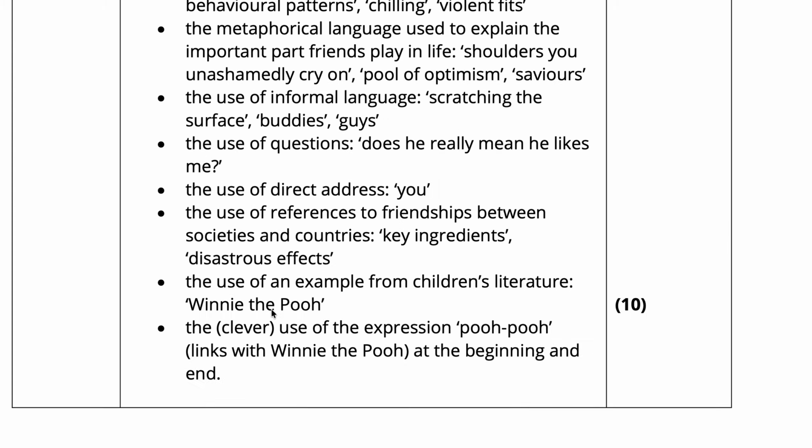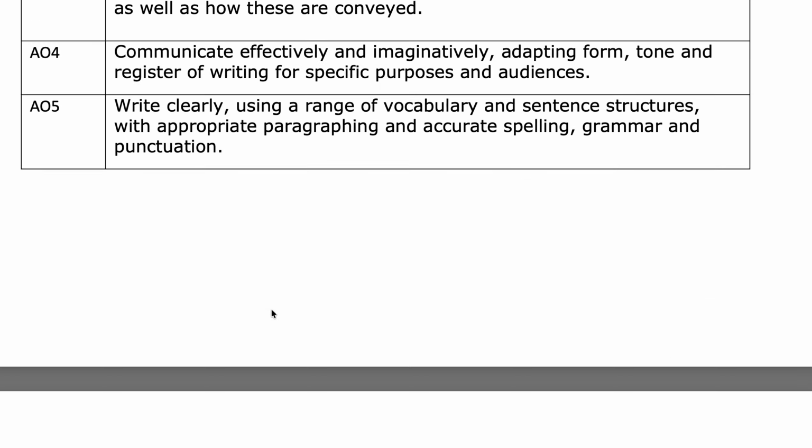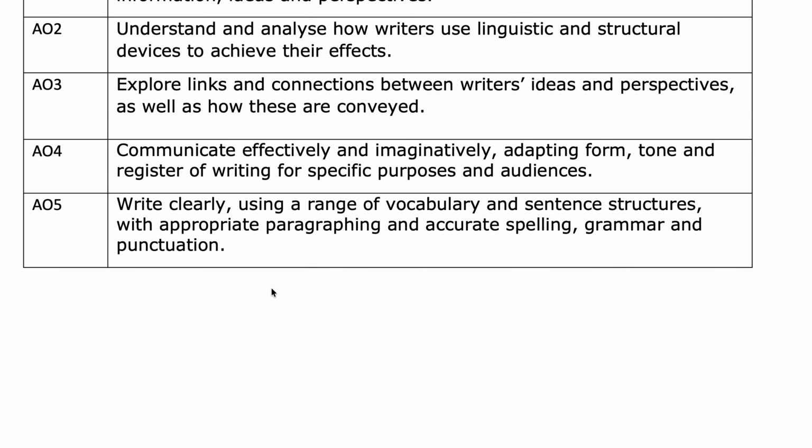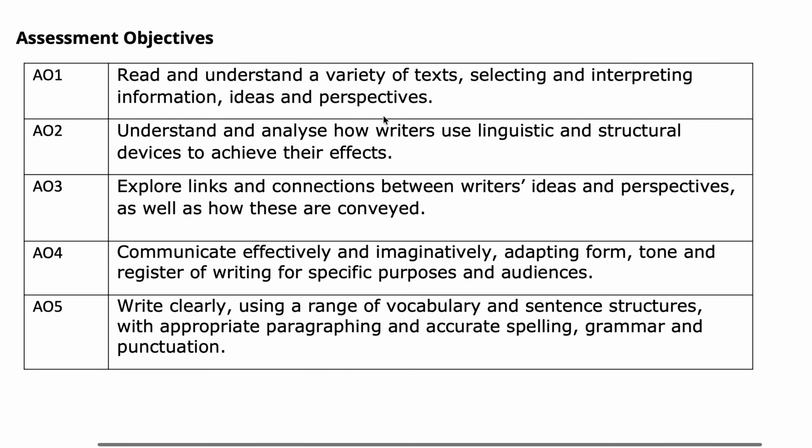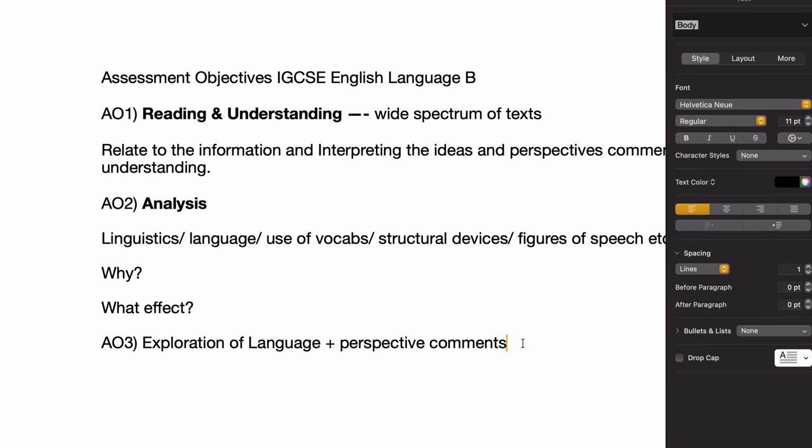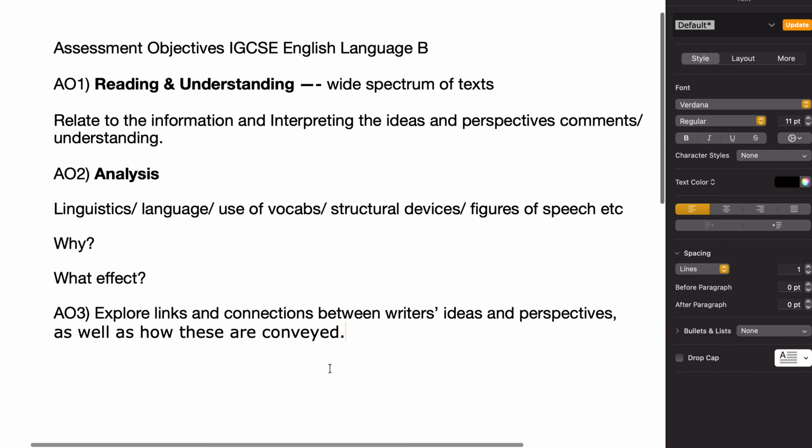So, using this, since it has all the stuff, it was a hard time for me recalling all that from my memory. Assessment 3 is explore links and connection between writers' ideas and perspective and how well they're conveyed. This is crucial. Yep, this is not exactly the one. This is actually the one that comes after it. Assessment 4. Thank you, mock scheme. Saved my butt. There you go.